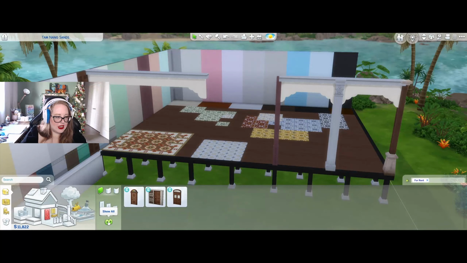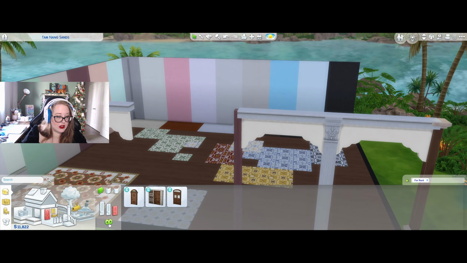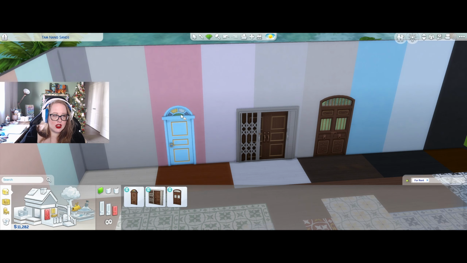Let's have a look at all our doors. Looks like we've only got three doors, and they're only on short height. Usually in a pack like this, we would get more than three doors. So it looks like we've got three doors that are going to work really well for the style and architecture in this world. I love the glass at the top here.